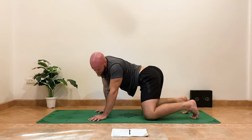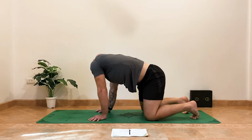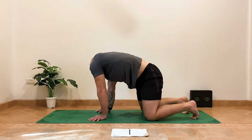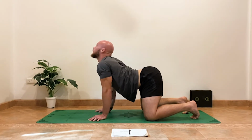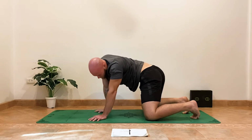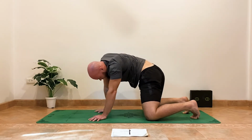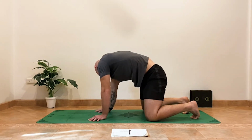Lateral flexion. Inhale into cow. Start to exhale into lateral flexion and then into cat. And repeat. Embrace this movement. It's a weird one, but it feels great, especially with those deep inhales and exhales. Feel into all those core muscles. Let's go for a couple more reps.